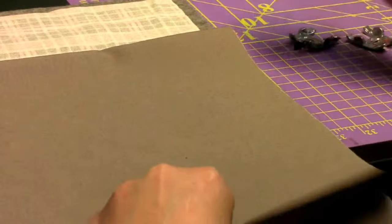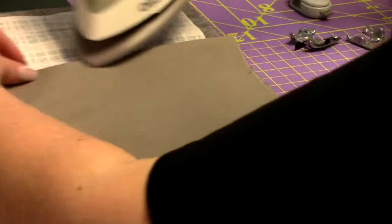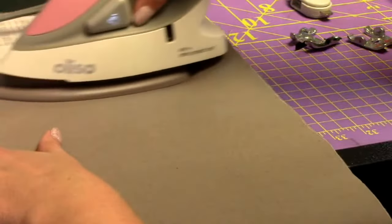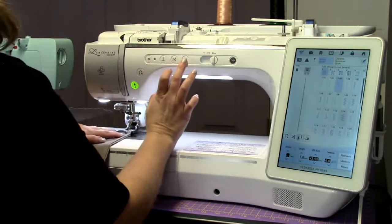So what you could do is use some sort of a skewer stick, or sometimes what I like to do actually is press my French seam so that the inside has, like say if it's a skirt or something at the bottom, the inside has an eighth of an inch extra on the bottom. I know it's kind of silly, but sometimes I'll just eyeball that. So, that's just an option to have a little extra there. Then I'm going to go back to my machine and stitch my French seam.